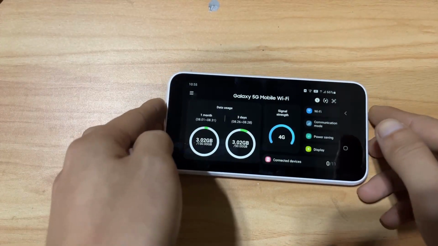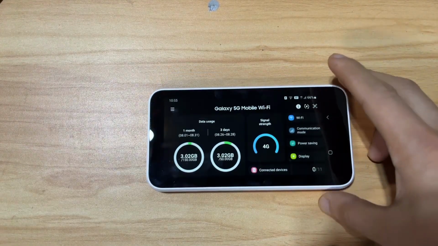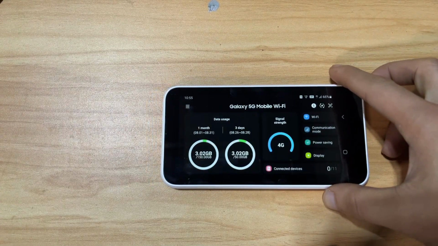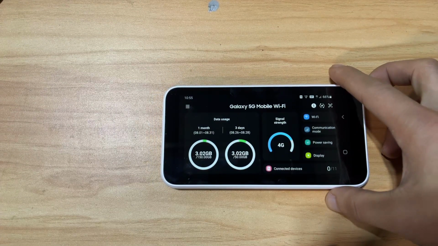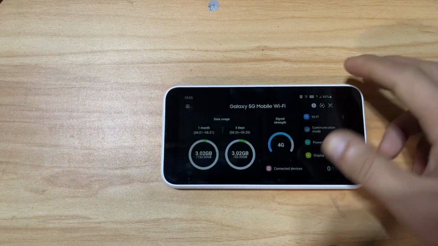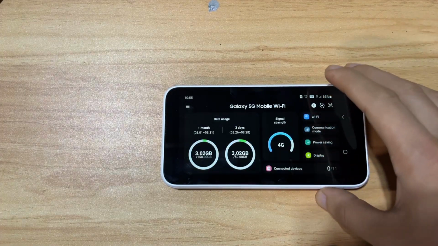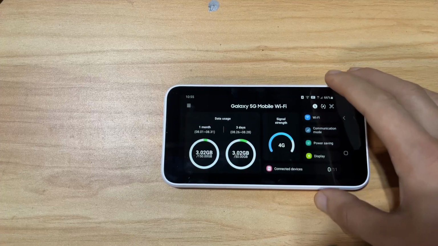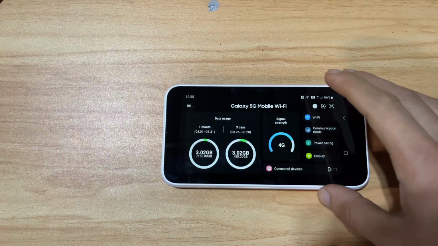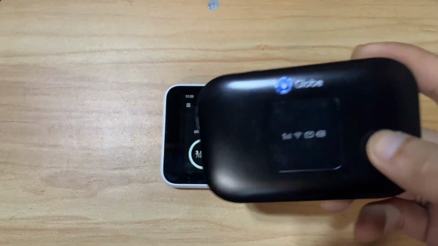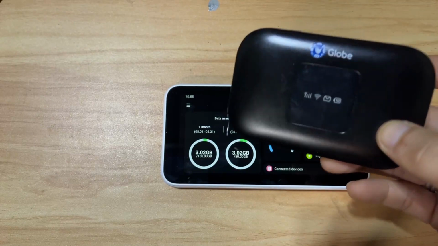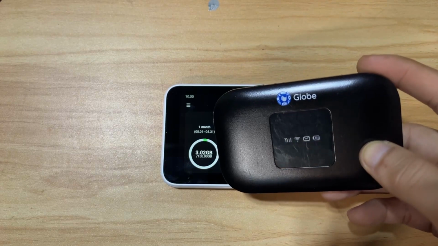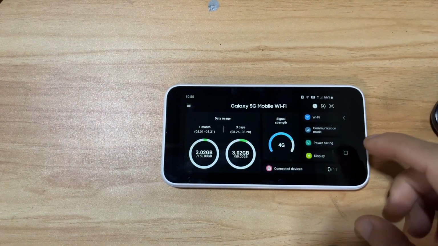Okay. So for the cons, the only problem I have with this one is that I am not able to connect it to a MacBook using the direct Wi-Fi hotspot option. I am not sure if that is just not supported by the device or not supported by the MacBook. I've used my previous device without any problems connecting to the hotspot directly. That is the only problem I have with this one.